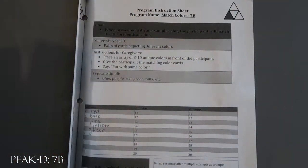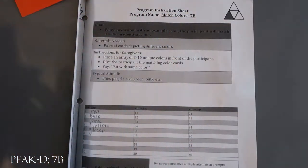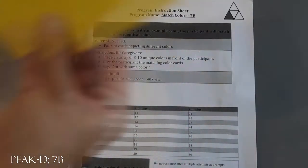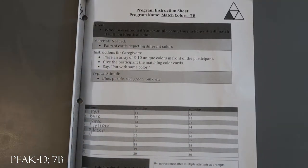For stimuli A we have a pair of red cards; for number two we have a pair of blue cards. They're all the same size, same feel — everything's the same about them except for the color. Number three is a pair of pink, number four a pair of yellow, and lastly for five a pair of green. So this one's very easy — you can just come up with pairs of colors.